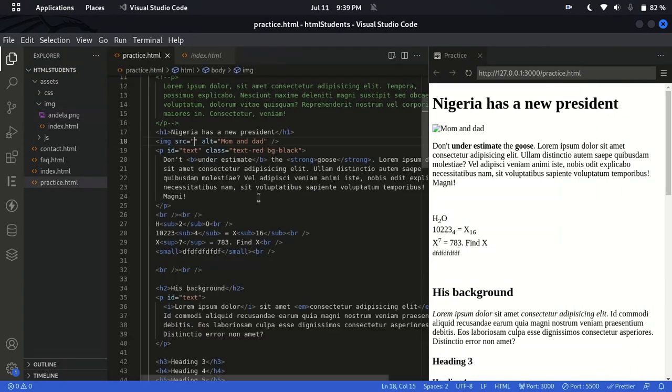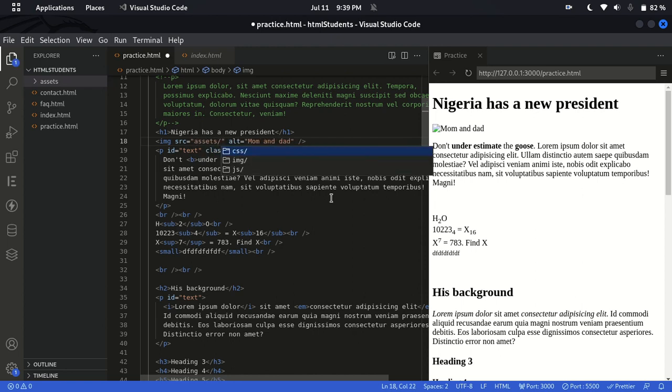I want to call the file here, and in order to call that file, I have to go through routes. Where is the image located? It is located inside assets, and practice is also inside the same folder where assets is located. Then I'll put assets here like this.